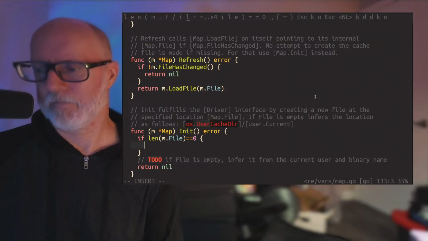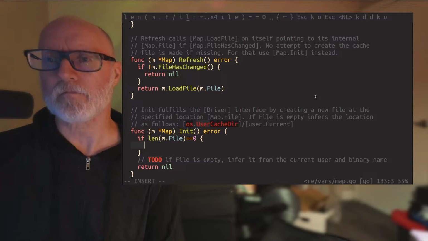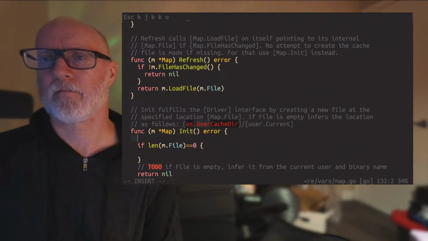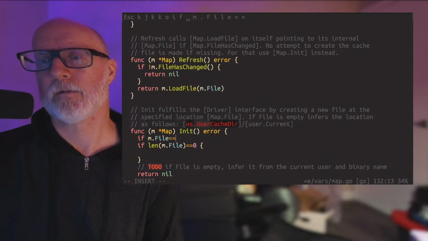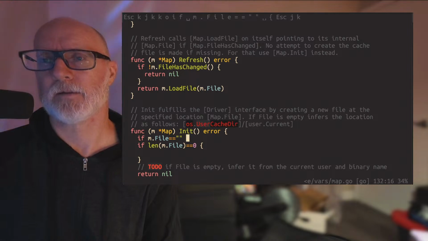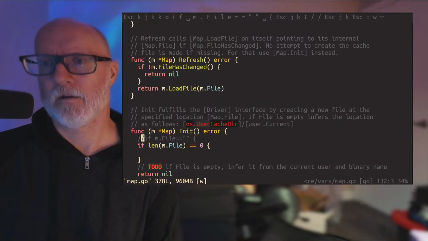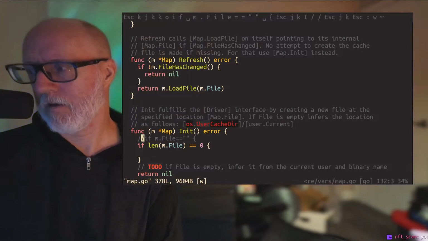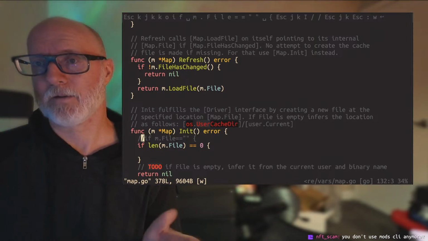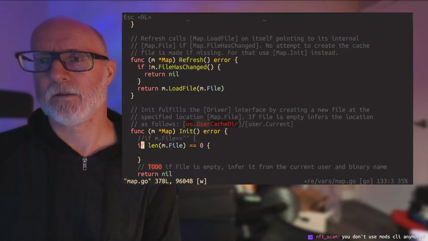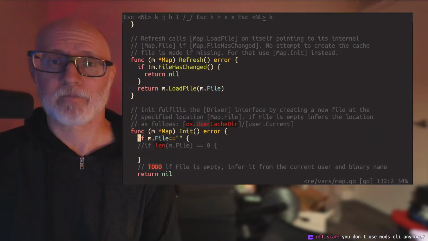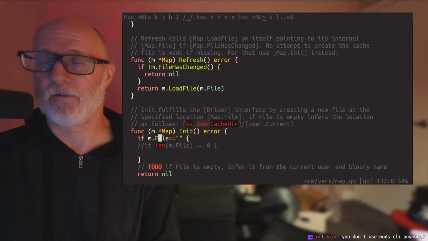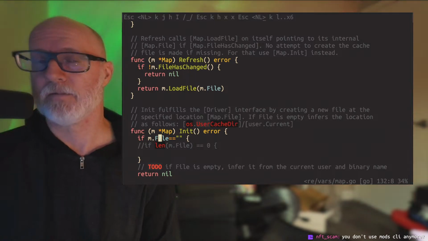All right, let's go. If m.file equals, which one is faster? Very basic question. You see people who write code like this all the time, and this is, in a very small way, less efficient.